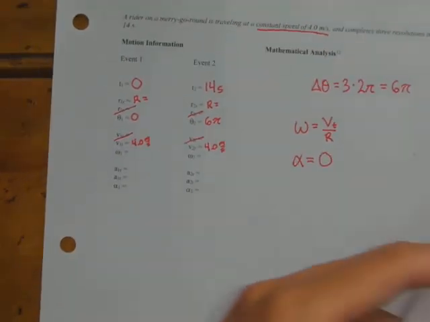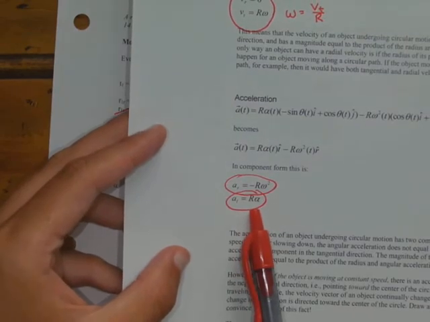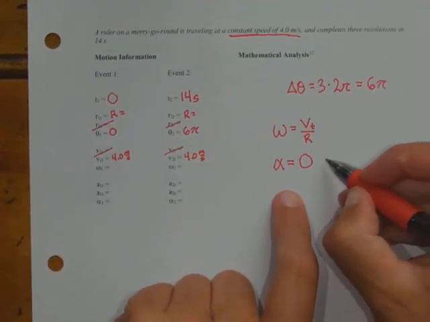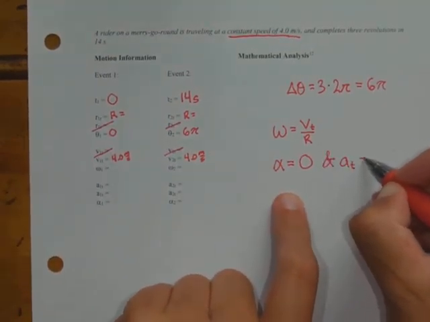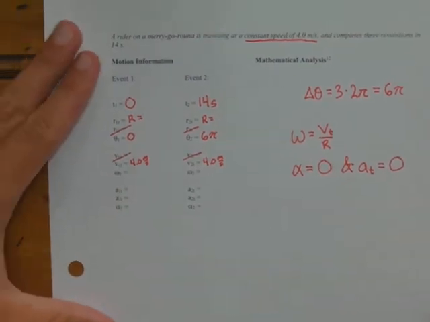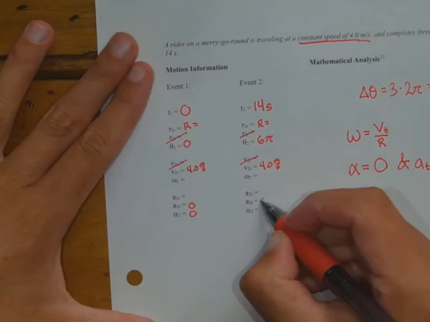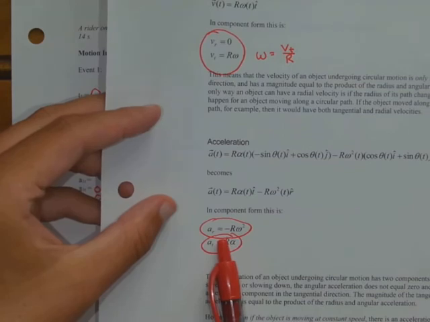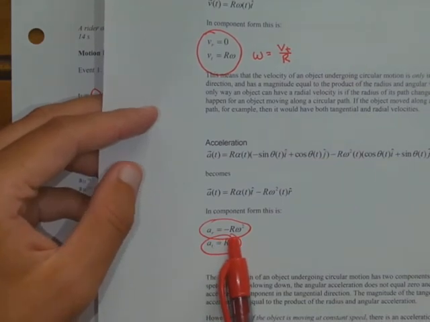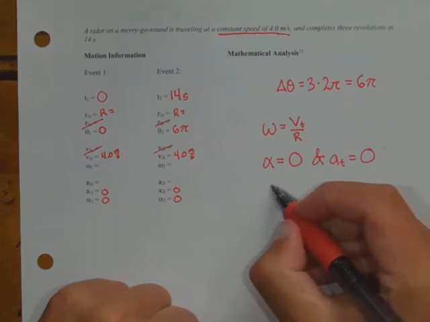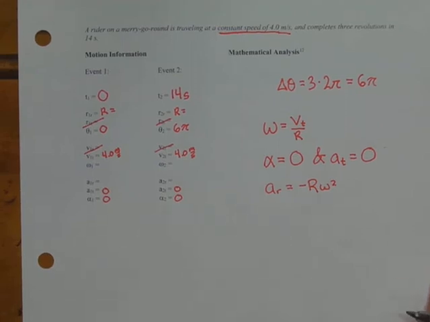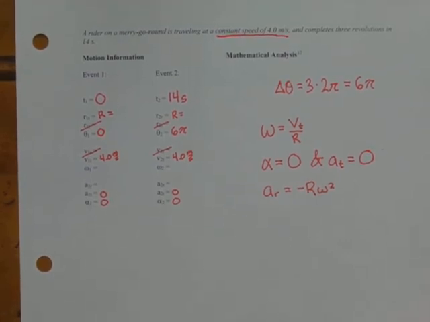0, and it is the tangential component of the acceleration, which is proportional to the angular acceleration. So if the angular acceleration is equal to 0, the tangential component of the acceleration is equal to 0 also. So I can put that in my table. And also, I can use that the radial component of the acceleration is equal to negative r times omega squared. And now I have to figure out how to finish filling out my table.